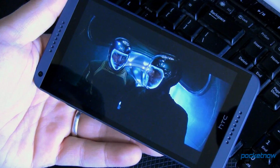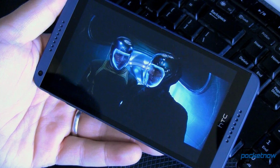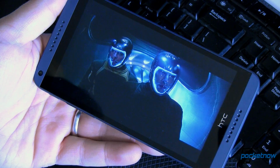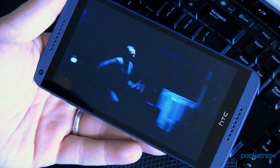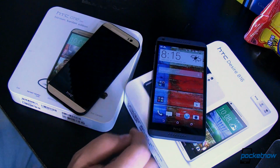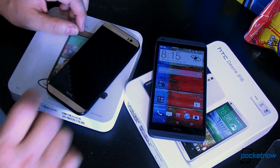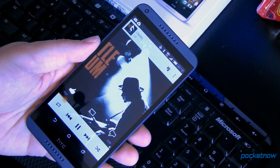Don't let that fool you though. The display on the Desire is big, bold, bright, and looks fantastic. HD video feels right at home on a more than adequately sized screen. Flanking the screen on both devices are a pair of front-firing stereo speakers. Although the grills look different, thanks to BoomSound, both phones sound great.